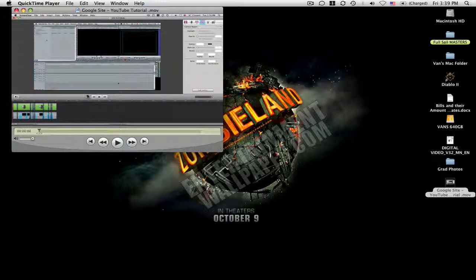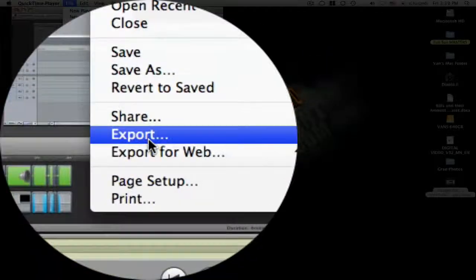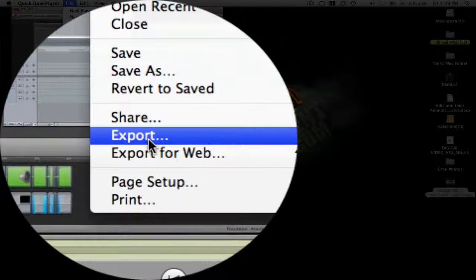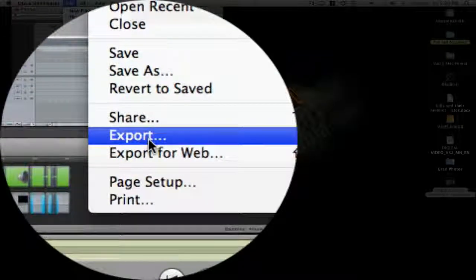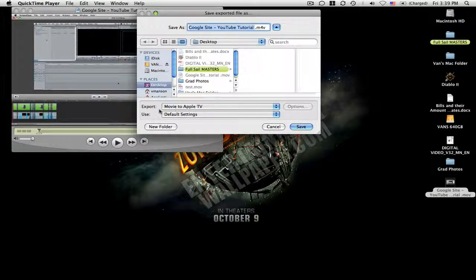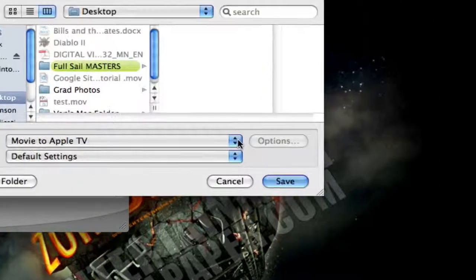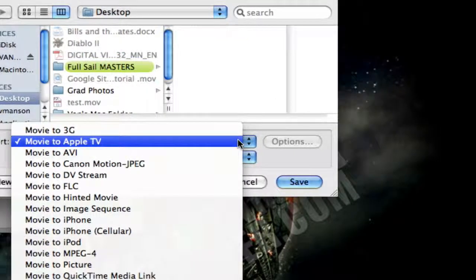Now that we have it in a .mov file, use QuickTime, go to the top menu, click File, Export, and you'll notice right below Export is Export for Web, which I'll dive into in a second. Once you click Export, another dialog box comes up. What I'd like to bring your attention to is the dialog box towards the bottom. It says Export. If you click on the tab to open that file up, you'll notice a whole other list of formats that you can compress it to.